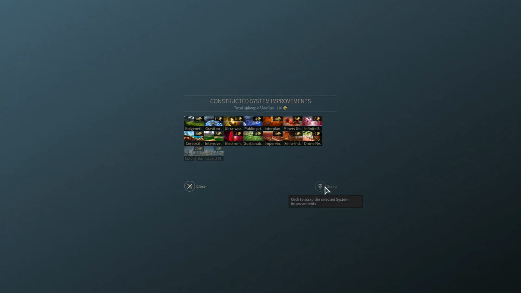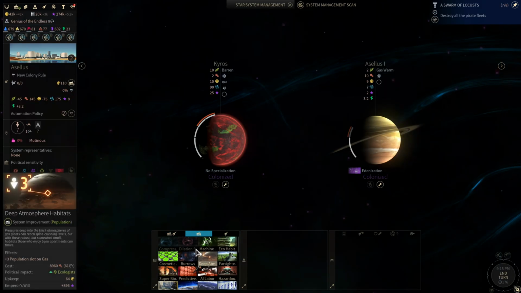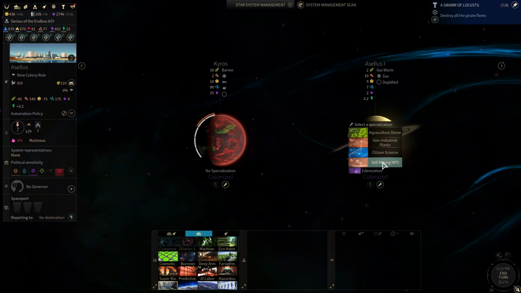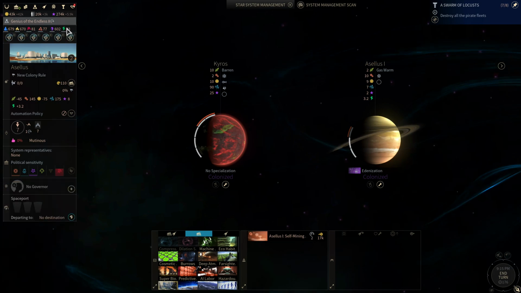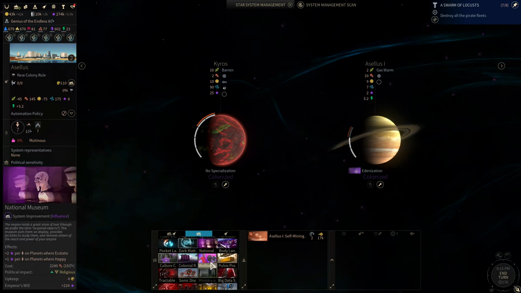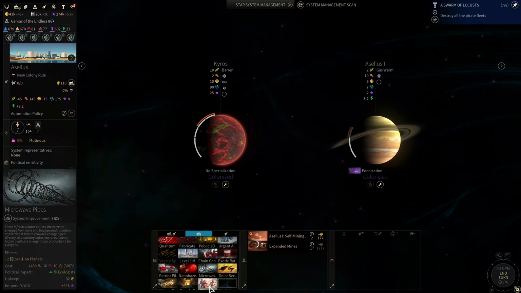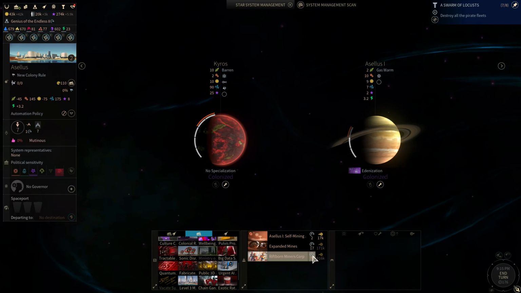Okay. Edenization, no. How about self-mining NPO? So that's cool. That'll give it a +2. That'll get us up to 10.5 per turn. And let's see what else we can get going here. And that will be good. We'll see what we can do to try to get those done ASAP.